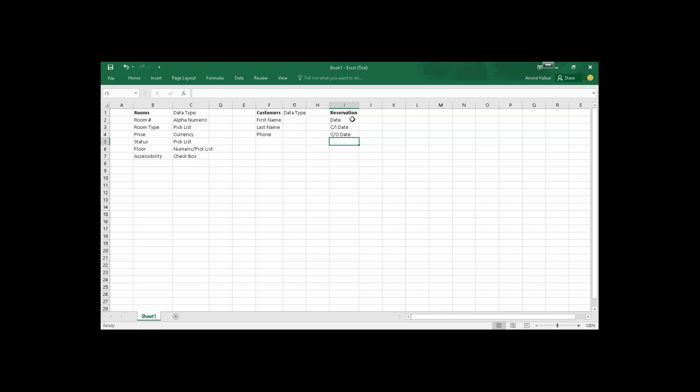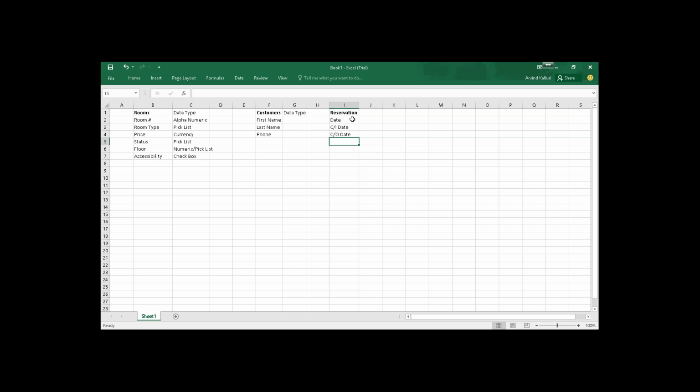True. There's a small thing we are missing: this reservation has to be connected to a room, and also to a customer. Who was the customer who made the reservation, and for which room was the reservation made. So this transaction will always be connected to the masters somewhere, because the master must be making the transaction. It has to be connected to a certain product and a certain customer, right? So just make a note of it: which customer, which room. After that, this transaction will have its own details, check-in date, check-out date, any discounts offered or something like that.